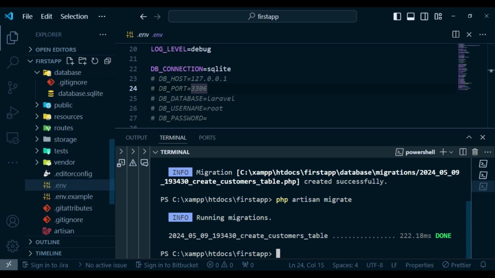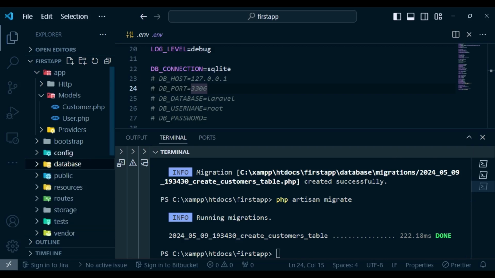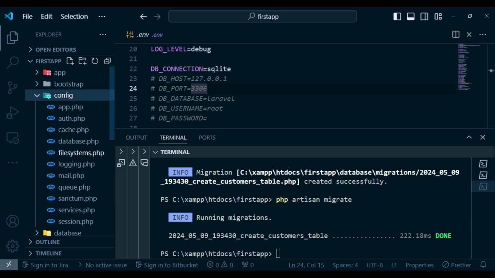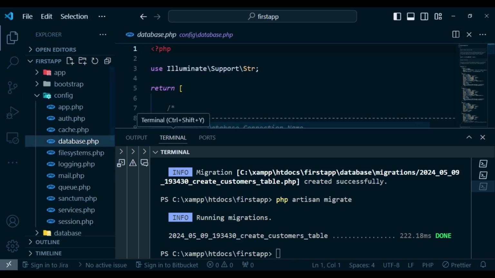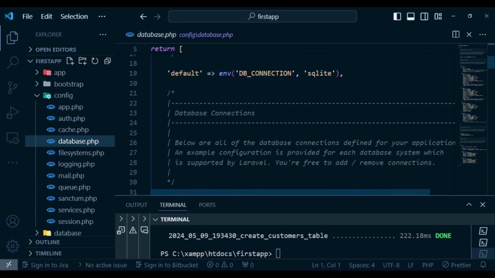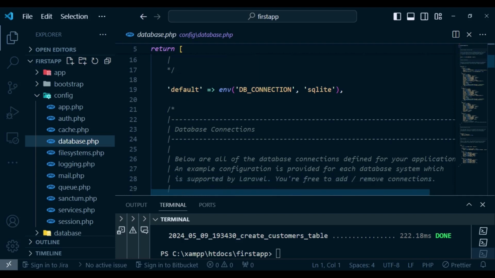It is important for me to mention that we have a directory called config inside our Laravel application, and this config also has configurations for the database. So when we open this directory and go to database.php, here is where we have been able to set up some databases that you can have in our application. You can see the default one is SQLite.